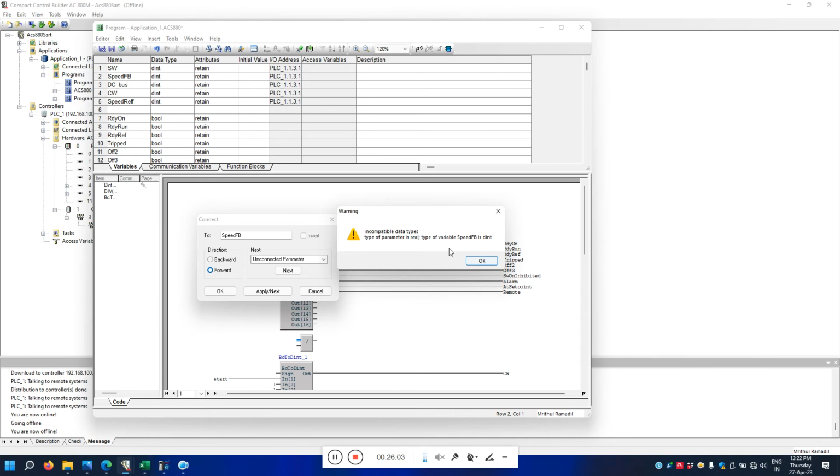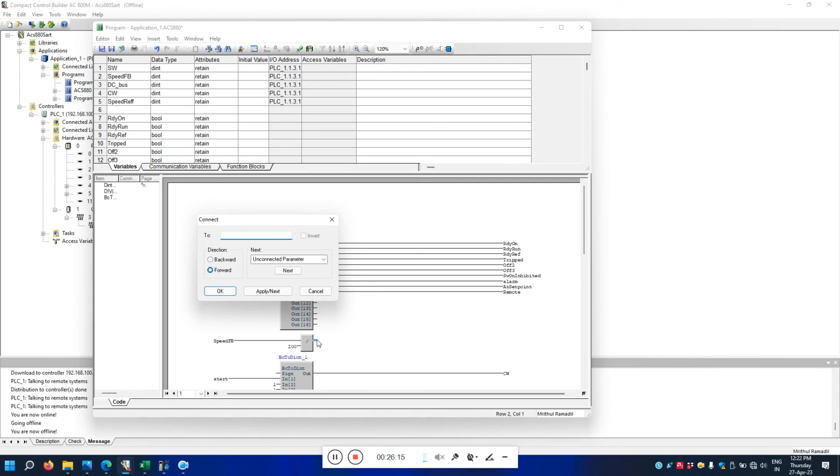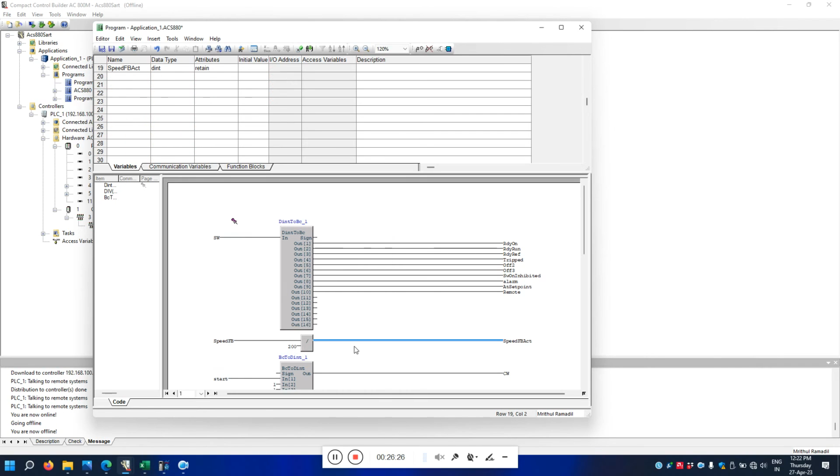Okay, so this is double integer, so you need to define this block as a double integer, 200, and you can connect the feedback. Okay, so you get the speed feedback in percentage in this variable.